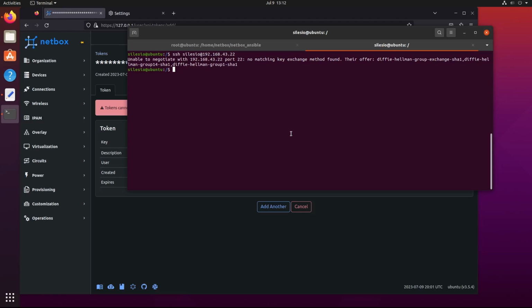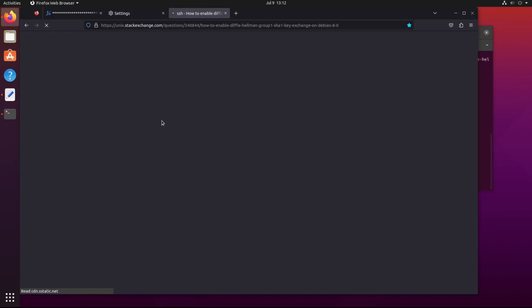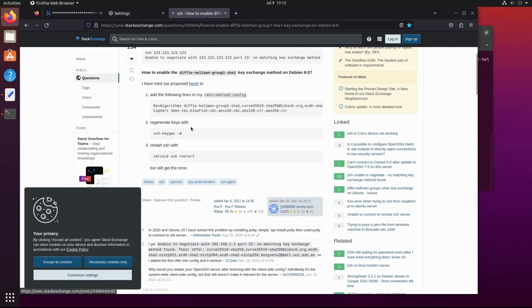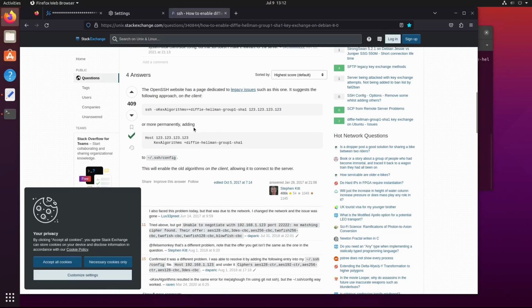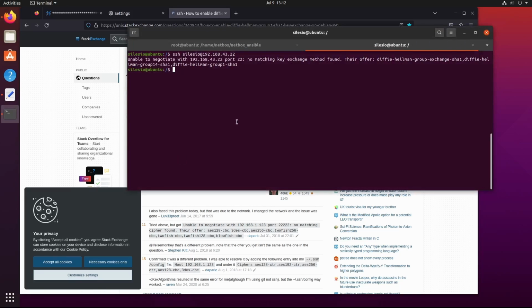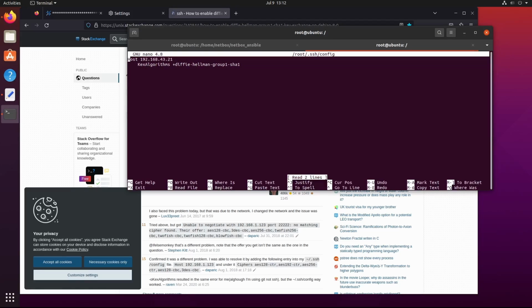So the way to solve this is by, let me show you. I have the solution. We have to allow those less safe keys on Ubuntu. I'm just going to copy these, and you have to make this change as sudo. I'm going to paste these, and I already have these.